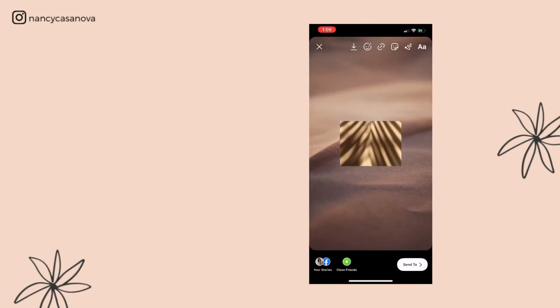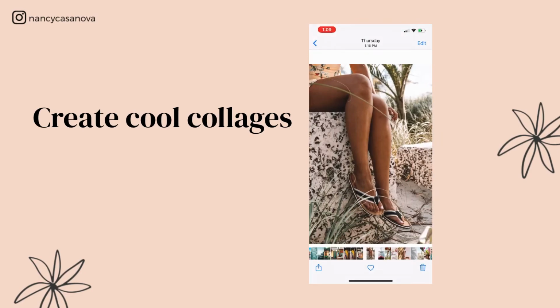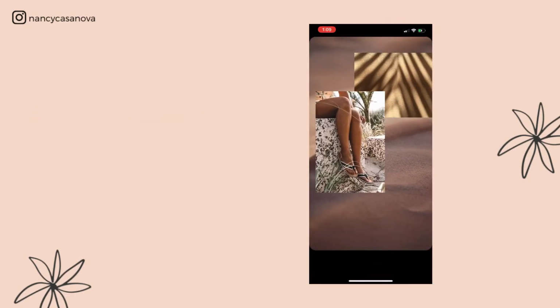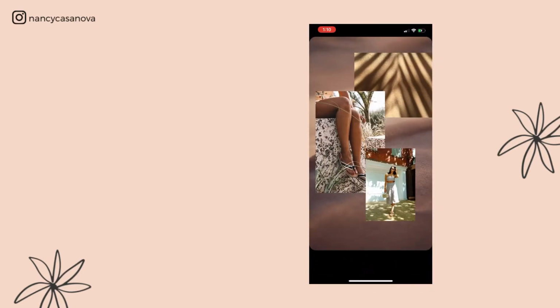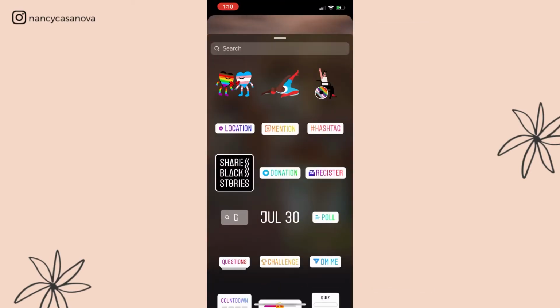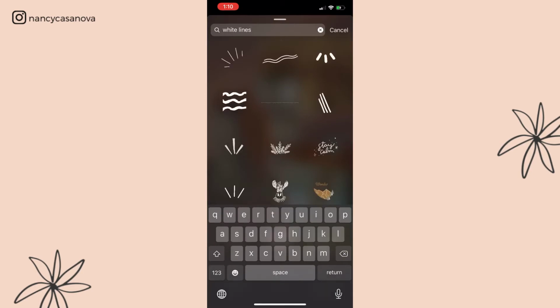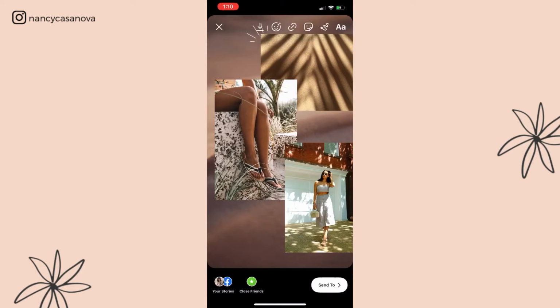The other thing you can do is copy and paste images into your Instagram story. This is really cool because it allows you to create collages, and you can just do it on the fly, and it's really easy. Just copy and paste the image and it pastes right into the Instagram story slide. You can add some GIFs to create more decorative elements and just make it look really cool.